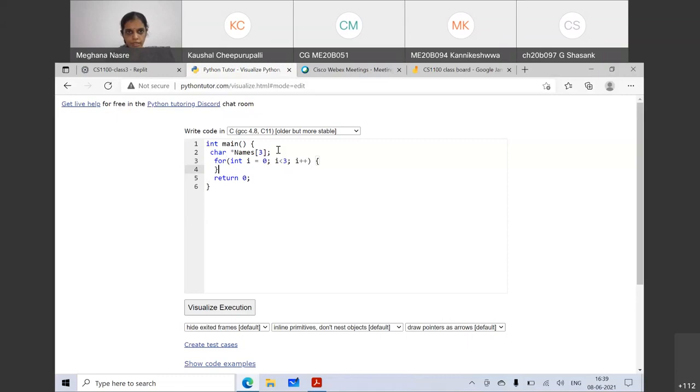This visualizer does not allow you to do scanf. So what I will have to do is just strcpy into names of i, and let's say I'm just copying the same string into all of them, which is not interesting, but I'll do that for illustration.